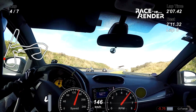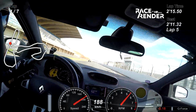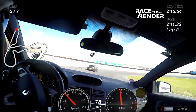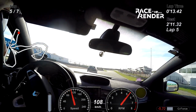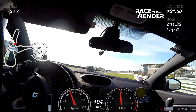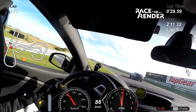Oh, wow. I love Fiestas. My first car, I have to love them. Yeah. Oh, he's braking too early again. Yeah, okay. He does have a straight brakes. It's working fast, huh, with this state. Tell you what, I wouldn't mind owning a Megane GT line that went that quick. Yeah.